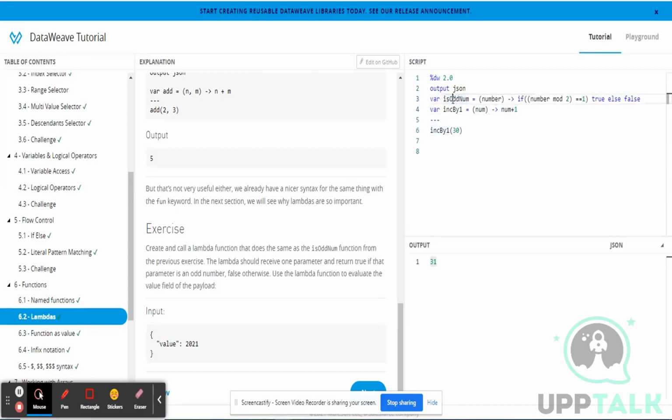Both are variables that are holding lambda functions. If you want to use those variables, we need to use them as functions, not as normal variables. That was my confusion, but now it's clear: a variable acting like a lambda. Exactly, variable acting as a lambda.